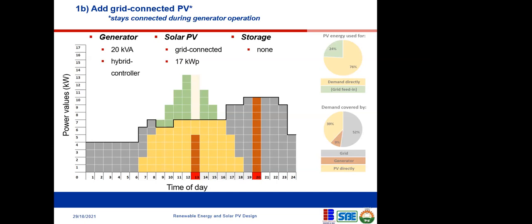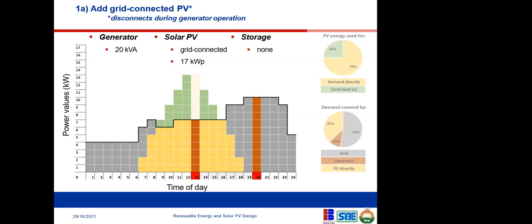You said in this case, the light yellow area is the area whereby you are supplying to the grid, but the grid failed at 1 p.m. So I'm thinking, if the grid failed at 1 p.m. and you are supplying to the grid, which is part of the green area, why is it not that your power demand will now be taken from the solar? Yes, you're very correct. You're very correct.